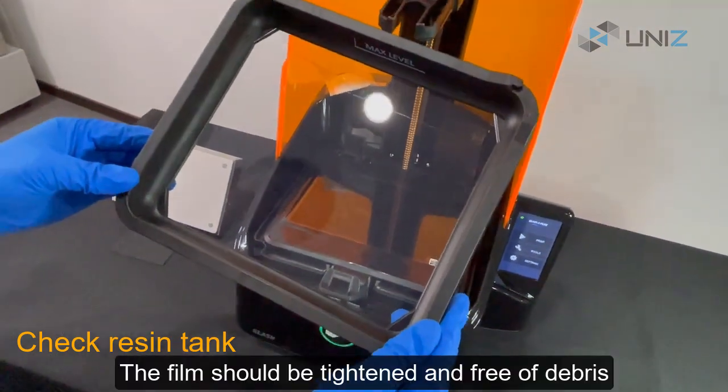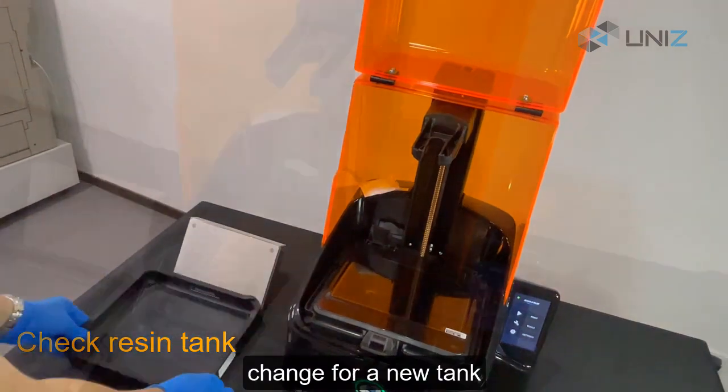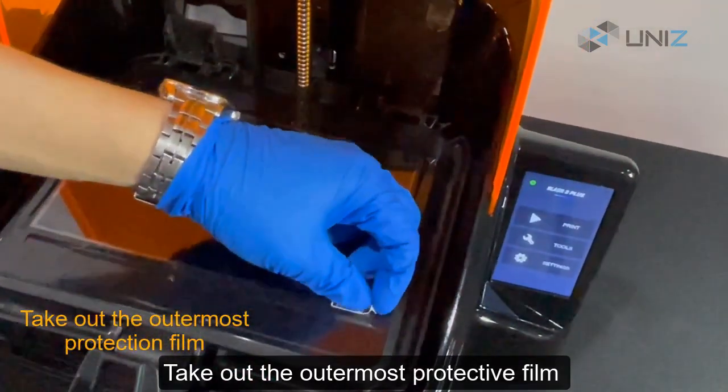The film should be tightened and free of debris. If the film is too loose or too dirty, change for a new tank. Take out the outermost protective film.